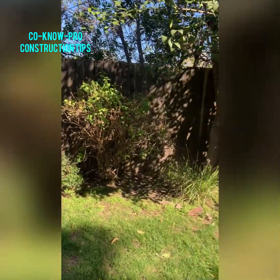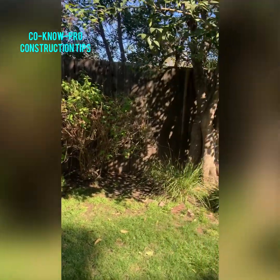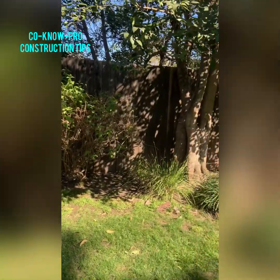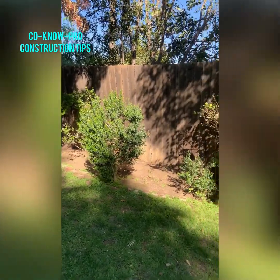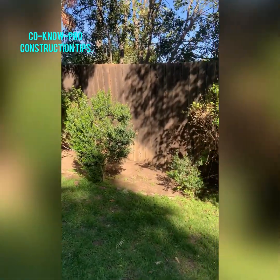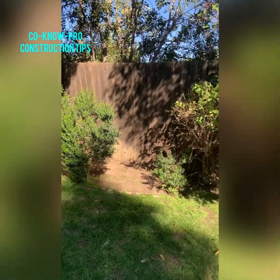And I said, absolutely. I can shore the fence up so I can give it some temporary support that'll help it be vertical again, because right now it's leaning over 3-4 feet in certain areas. So basically it'll be back to level, and it will give them a couple more years so they can actually save up money to repair the fence properly. Okay, so I gave them that price. We worked it out. They were so happy. And this video is about basically what we did to this fence to shore it up, to give it strength again, so that way it can last them a couple more years.